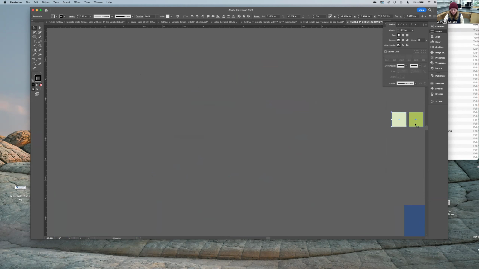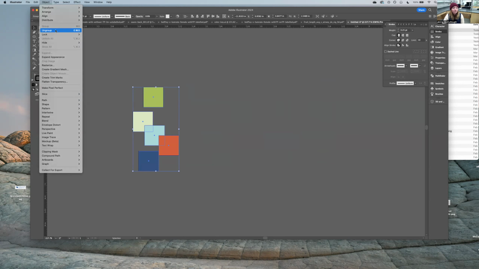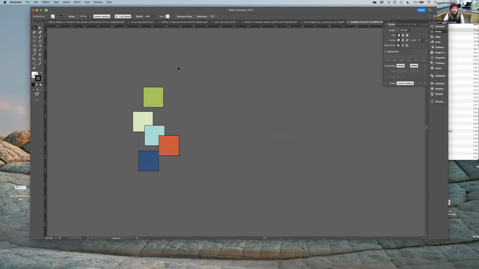But if I wanted to move them all and I wanted them all for some reason to be like this, I can grab them all and go to Object, Group. And I'm going to do that, although I normally use a keyboard shortcut. And now when I grab them all, they're all together. I can ungroup them. I can also do that on the keyboard. And now they're back by themselves.